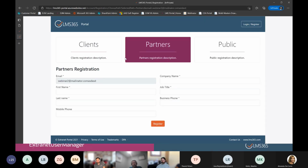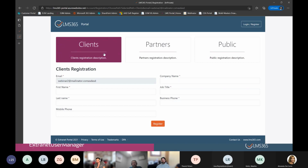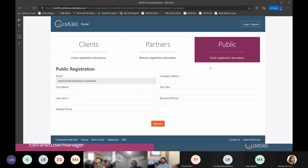And it doesn't need to look like this. This was actually built for one of our clients that had clients, partners, and general public that needed to come in. We thought it was cool, so we use it as the demo scenario. You can completely customize this. And again, this often has integrations into backend, Salesforce, Dynamics CRM, things like that as part of that as well. So I need to fill in whatever we've defined as required through here and go ahead and do the registration and then continue through that process.